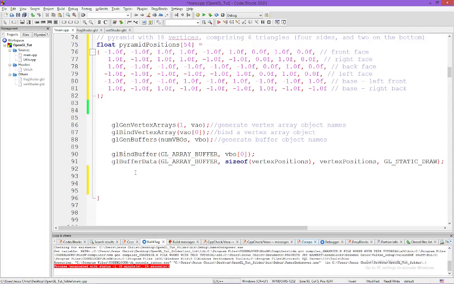So in situations like this is what you want to type. You want to type glBindBuffer, GL_ARRAY_BUFFER.